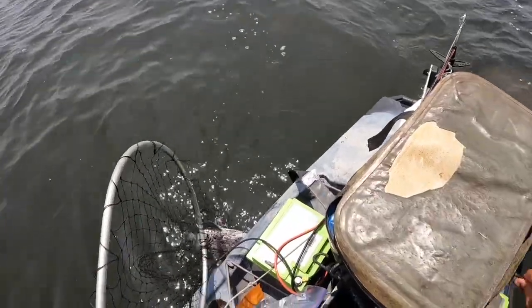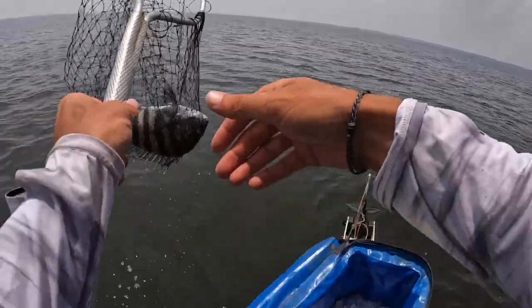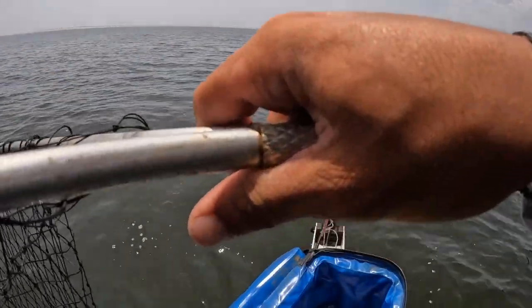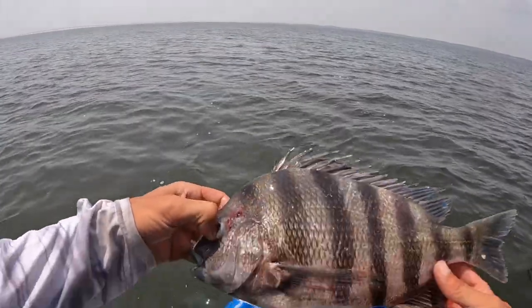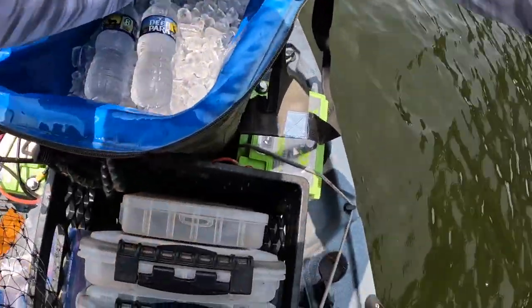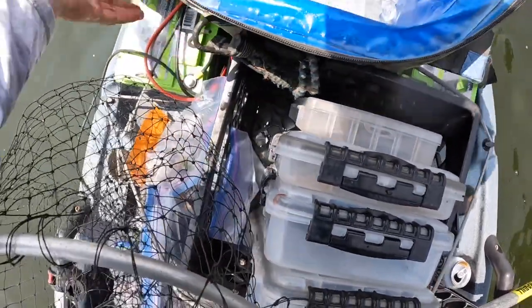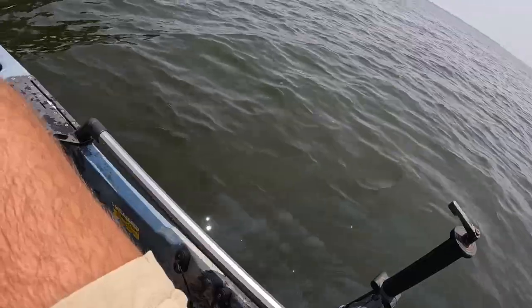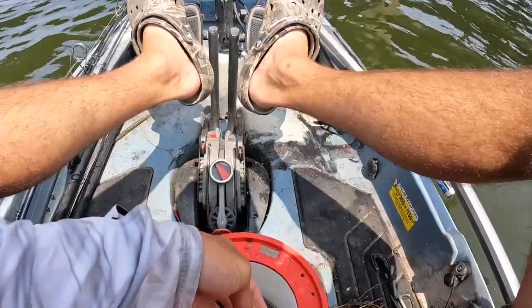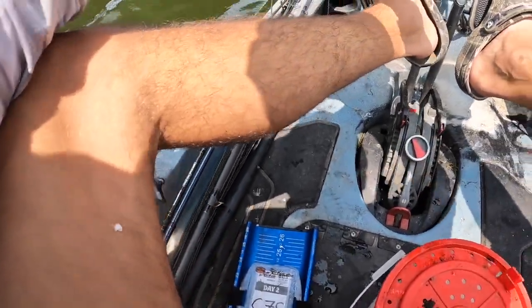All right, I'm gonna get this guy. Oh, nice. See, I mean, not a great big one, but not a small one either. He's probably 14 inches or so. Okay, time to get another. Crab population is dwindling in my boat.